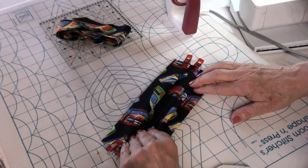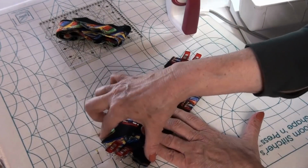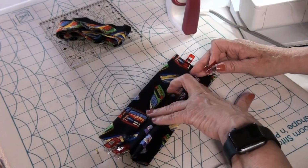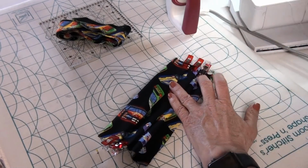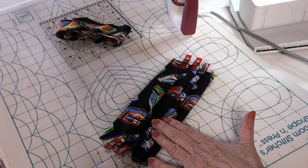So the only thing that the instructions do say is try to make sure that this piece from here to here measures 3 inches when you're done. And I have a feeling that mine may not, 3 or 3.5 inches. So I'm going to measure it as soon as I get done here. Where's my last clip?